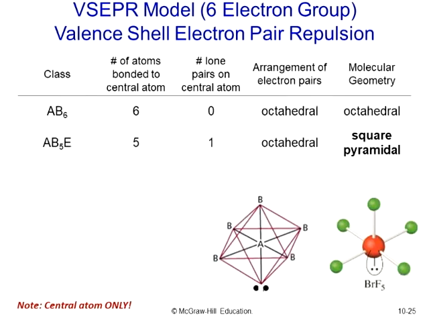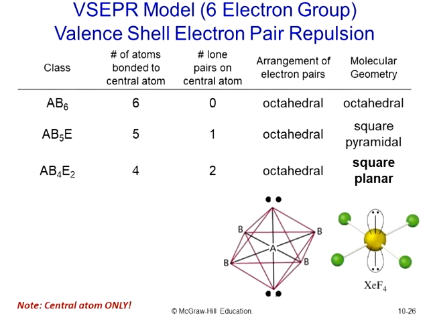In the octahedral arrangement of electron pairs, an AB6 becomes a square pyramidal by substitution of one electron pair for 5 atoms and one lone pair. If 2 electron pairs are substituted, it is energetically more favorable to have those completely opposite, resulting in a square planar geometry, with the 2 electron pairs completely opposite and the 4 bonded groups being located 90 degrees apart.